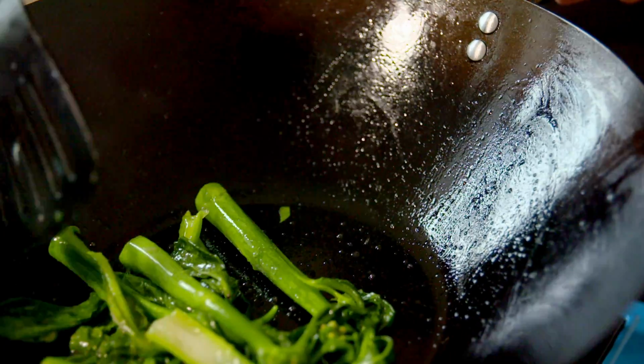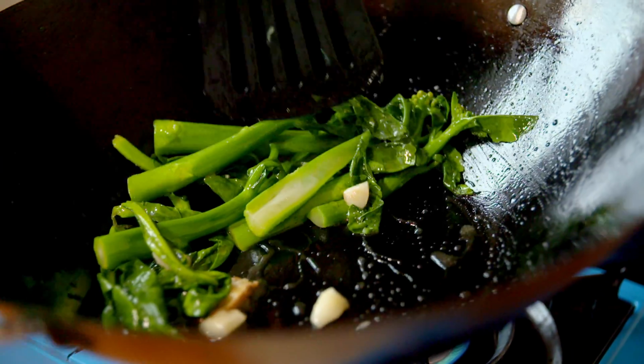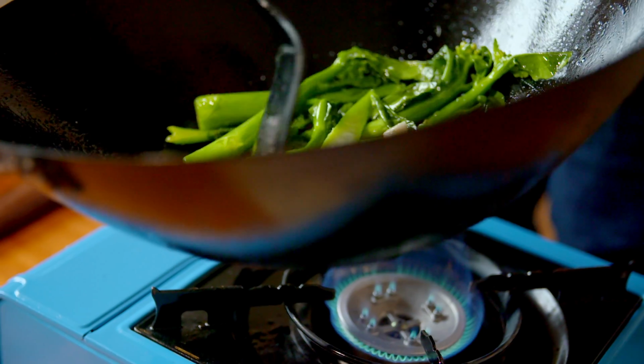There's so many different ways of cooking with KaiLan broccoli. There's blanching them, there's boiling them, but my favourite is to stir fry them. Add 2 coins of ginger, and all you do after that is just add the KaiLan broccoli.